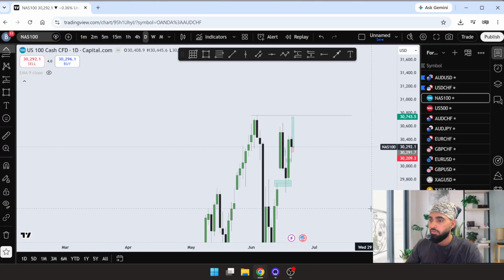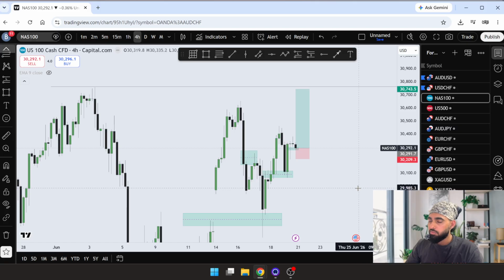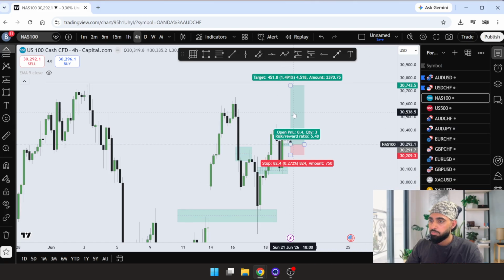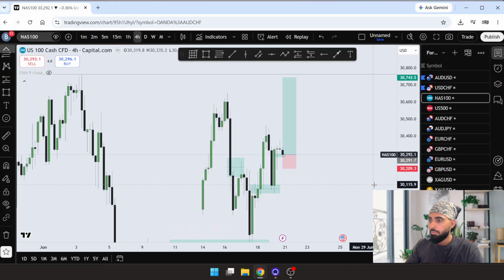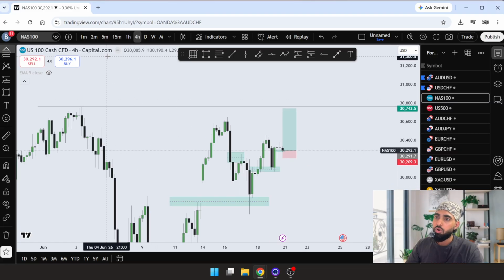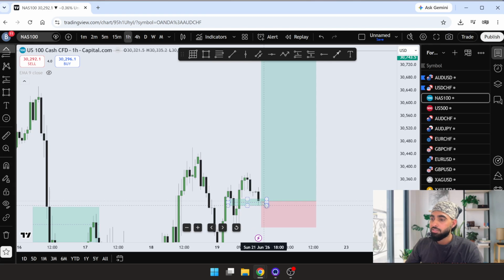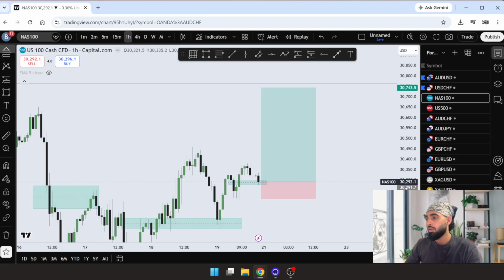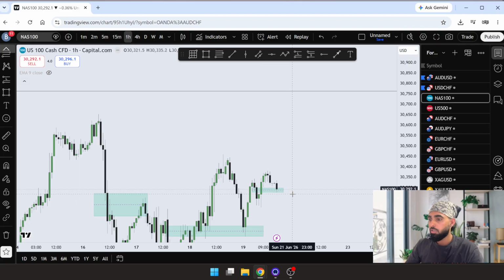On the daily time frame, price is bullish. On the 4 hour time frame, price is very bullish. It should expand. I don't understand these 3 candles. It's all a mess. These kinds of patterns happen when price is about to drop, but I don't believe that. I think the market should go high. So my 1 hour analysis was, this was my entry, guys. This was literally my entry, but I can't take it now. It's Friday, and I'm not going to take it on Monday as well. I'm going to wait for new price action. There's no point taking the old entries.